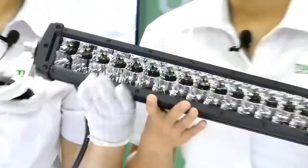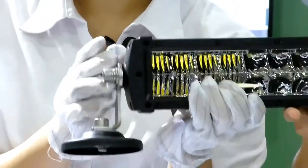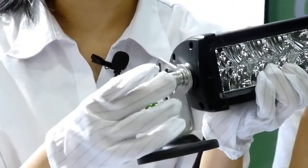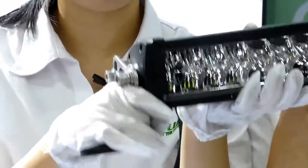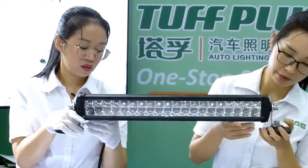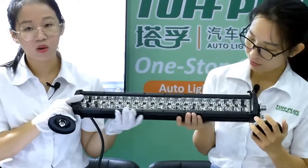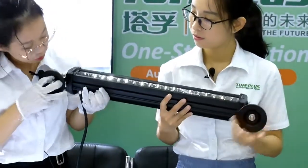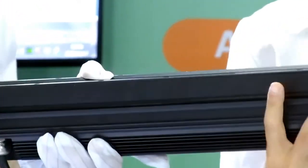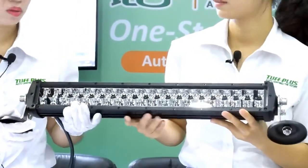You can see the bracket on this one. The side bracket we use stainless steel, with two holes for the stem. Why do we use two holes? Because this lamp is very heavy, for very heavy temperatures. It needs a strong bracket to hold it. Yes, it's very strong, very high quality. We also have the bottom bracket. Some customers tested it, and you will feel very good.